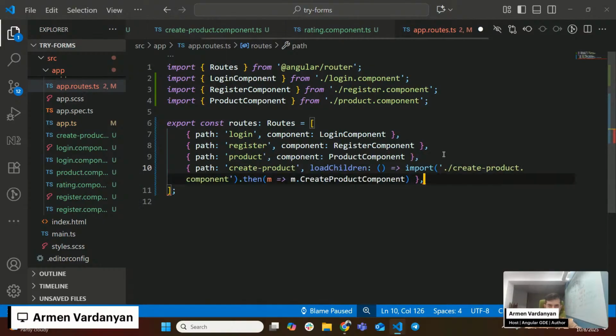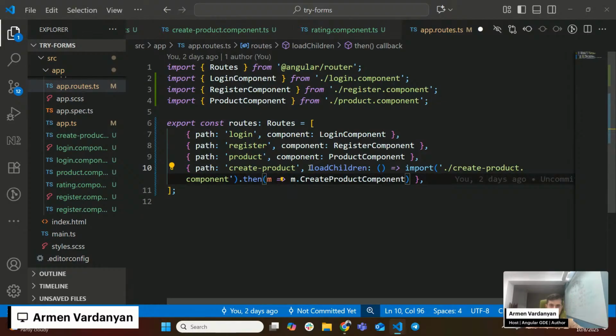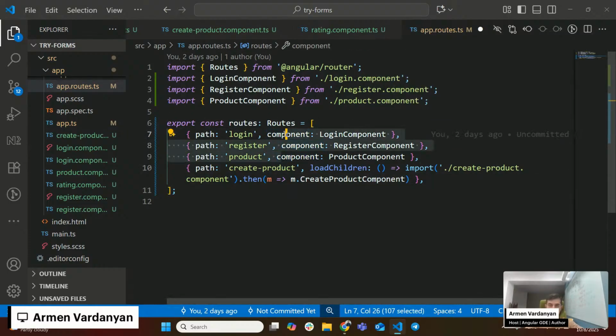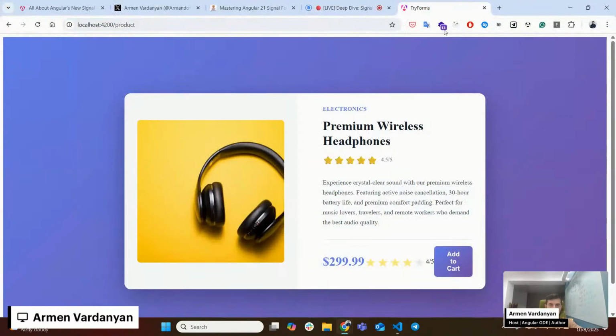Create product. By the way, one fun thing that I noticed recently with Copilot is that it now always completes with this loadChildren, which is great, or lazy loading all the components. These ones I typed by hand. Create product. Let's see how our form looks.